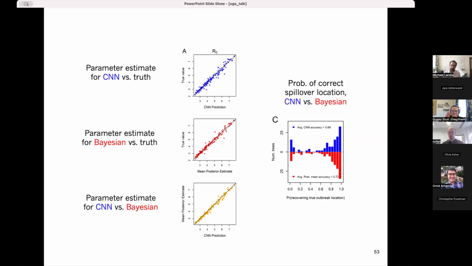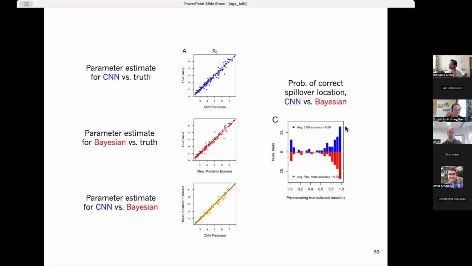Now, I'm going to show you about 7 or 8 different figures that have elements that look something like this, okay? They'll be color-coded so that the neural network approach is in blue. On the x-axis, we're going to have a prediction for the neural network, and on the y-axis, we're going to have the true data generating parameter. If the neural network does well, we want the prediction to fall on the 1-to-1 line, okay? We'll do something similar for the Bayesian analysis. On the x-axis, we have the mean posterior estimate. And on the y-axis, we have the true value. And again, we want them to fall on the line. And then finally, we have a gold pattern here. And in this case, we're going to compare the estimates against each other. If the neural network and the Bayesian approach both agree, we also expect them to fall on the line, right?